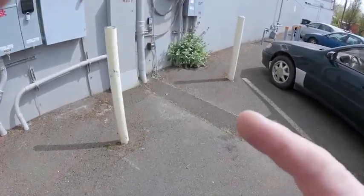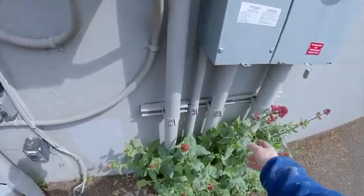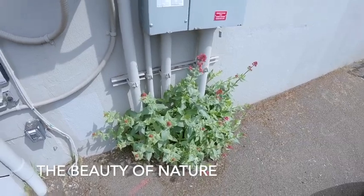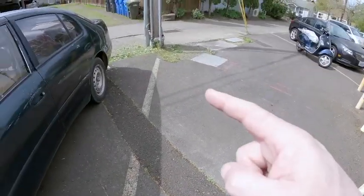Supposed to cut this thing out. It's beautiful, though. I'm going to maybe cut some of the stems and take it home, see if it'll be okay in a pot, maybe at least just to bloom in the house for a day. But yeah, this just grows right out of the ground here. Big patch of it over here.